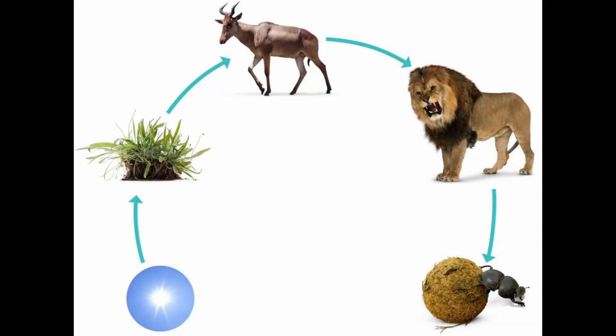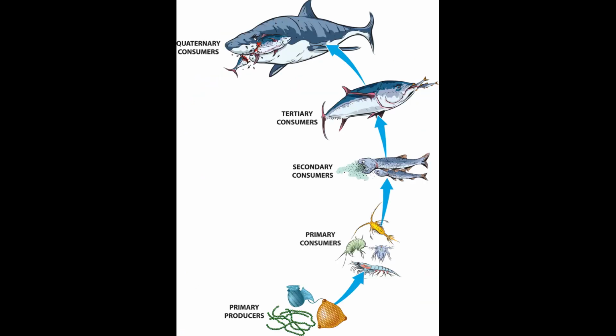A food chain is the sequence of events in an ecosystem in which one living organism eats another organism, which is then eaten by a larger organism. A food chain is the movement of nutrients and energy from one creature to another at different trophic levels. A new trophic level is formed when one animal is consumed by another.